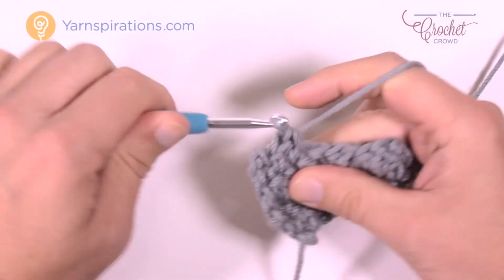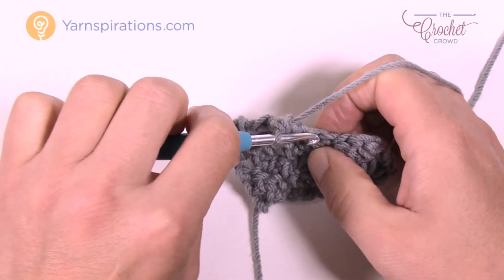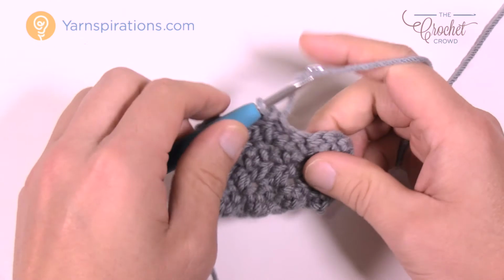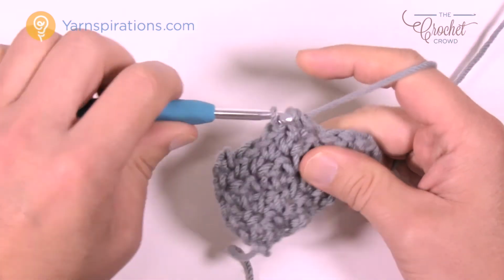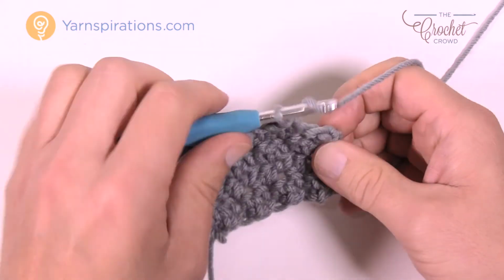So you can see it's actually a really great pattern. It fills in those spaces, and because you're using your Caron 1 pound yarn, you'll notice that it's going to be a very nice dense blanket like so, and that's perfect for your pets as well in order for them not to get tangled up into any project.